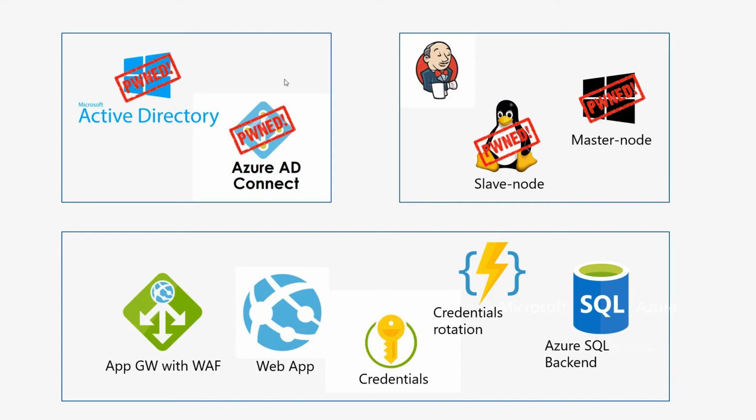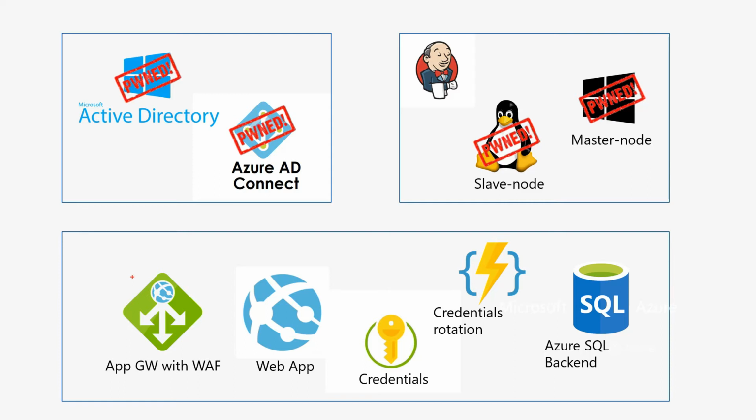In this application, we will have an application with a SQL database backend. Also, the credentials to access the backend will not be stored locally on the web application. They will be stored in a key vault. And the credentials will be rotated periodically with Azure functions. Also, the application will be protected with an application gateway in front with the WAF feature enabled. So it looks like this application is quite secure.